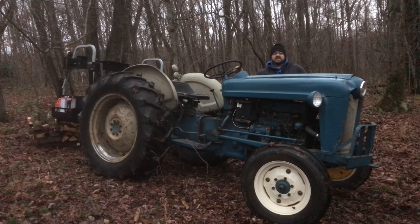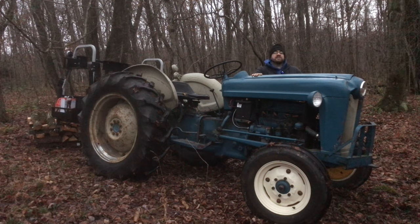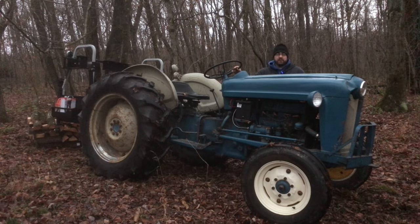Well, that was a fun evening activity. Nice to get some of that red oak taken care of. We've got a lot more to do, and it's going to make a lot of great firewood in the future. Always good to have an old farm tractor on hand, and the big tool rack added to the back of it adds a lot of capabilities to this machine.